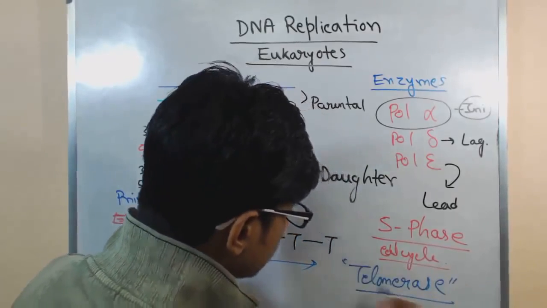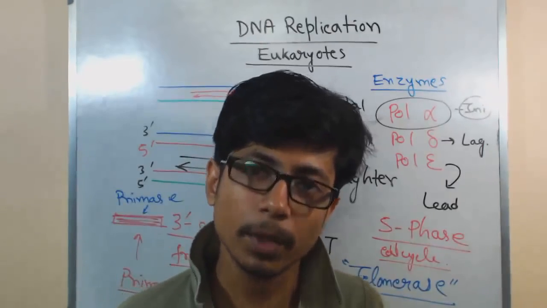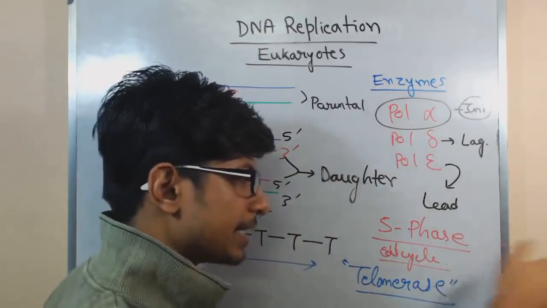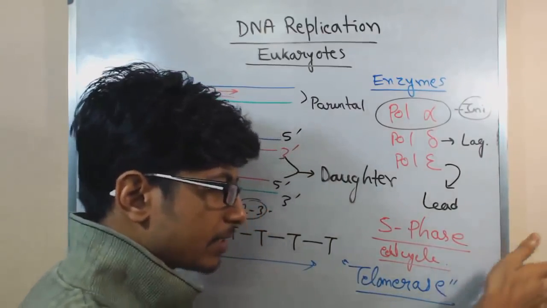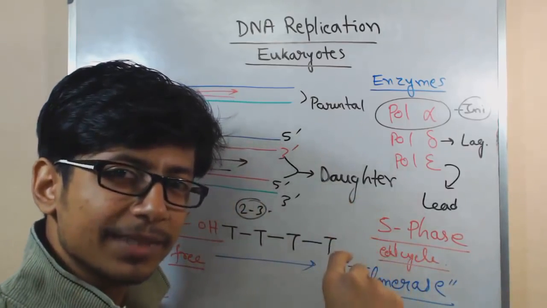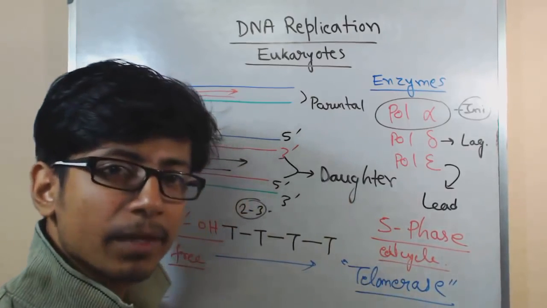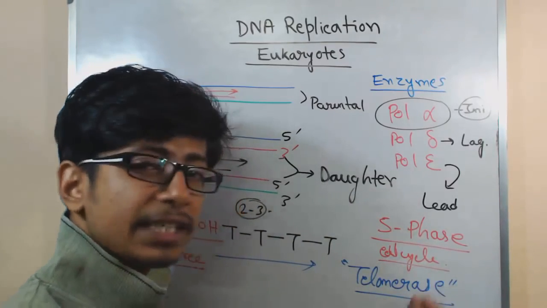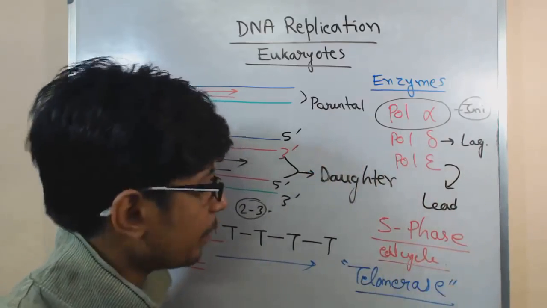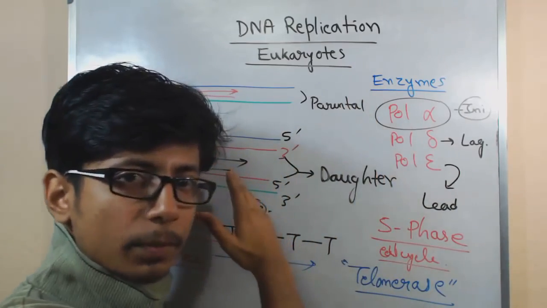Telomerase enzyme helps to solve this end replication problem. Telomerase adds multiple nucleotide sequences at the end as a template, so that even if the ends shrink, the actual genetic material content remains there. It's not getting cleaved. So that is the idea of telomerase. It's a template-carrying polymerase type of enzyme which adds its own template and starts adding the nucleotide sequence on its own, right? So it's a versatile enzyme. This is completely unique in eukaryotes compared with prokaryotes.